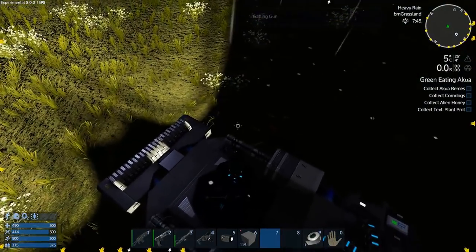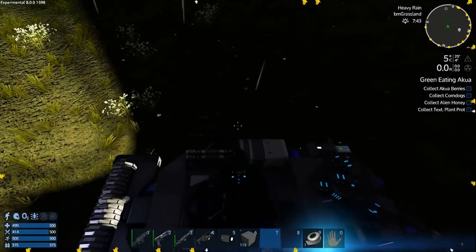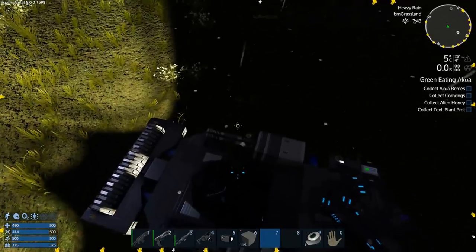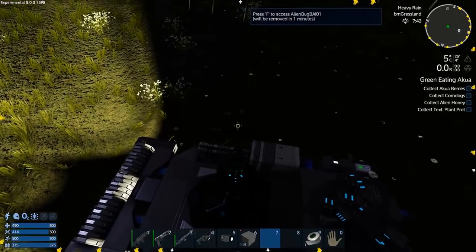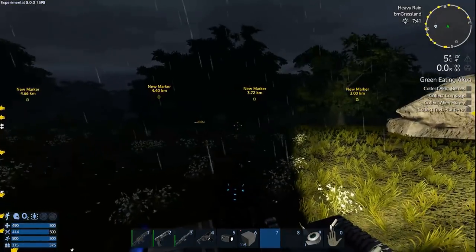Come on. Come on. Where are you? There we go. Really? You still got that bug where if you move your mouse, it closes the window. Okay, whatever.